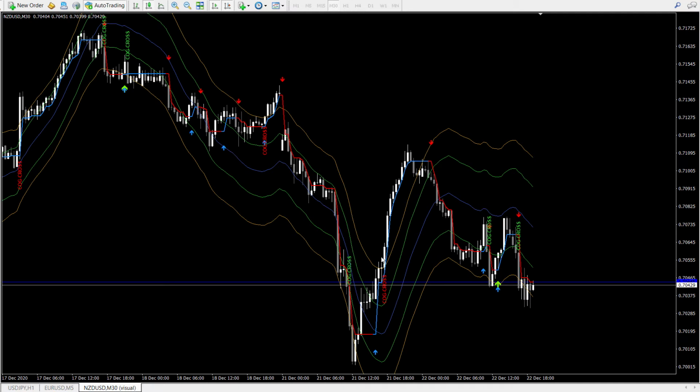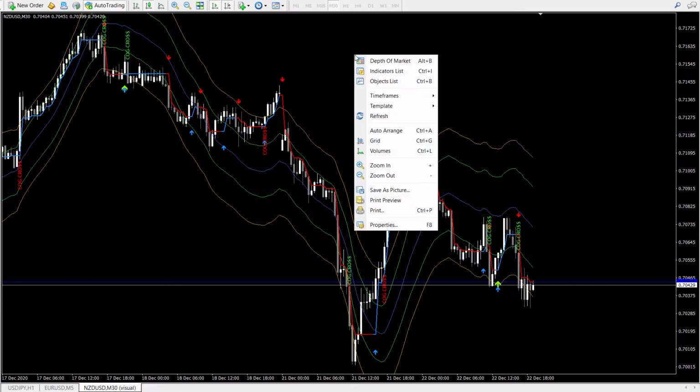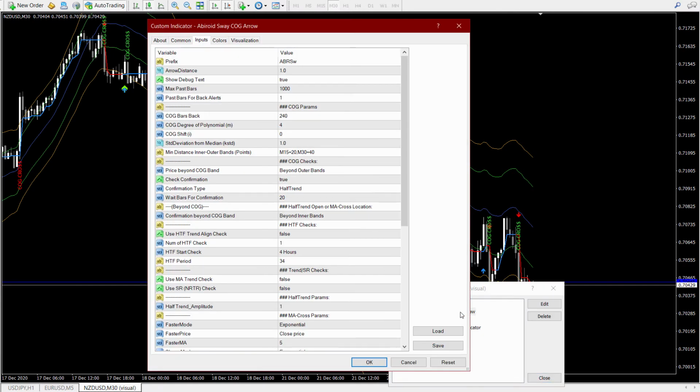And another thing it will check is, once the cross has happened, it will wait for a particular number of bars for this confirmation arrow to occur. By default we have that set at 20 bars. So for 20 bars it will wait, and if the confirmation check doesn't happen, then it will ignore that particular signal. Let me set that back to MA crossover.